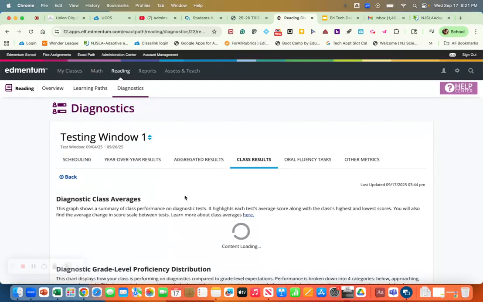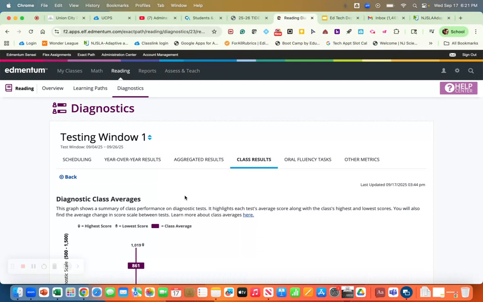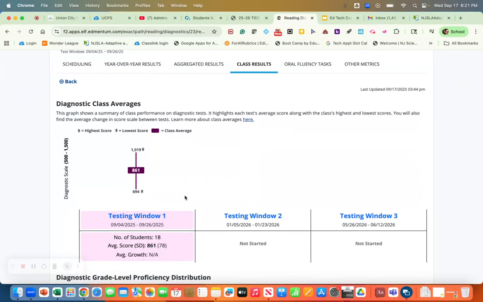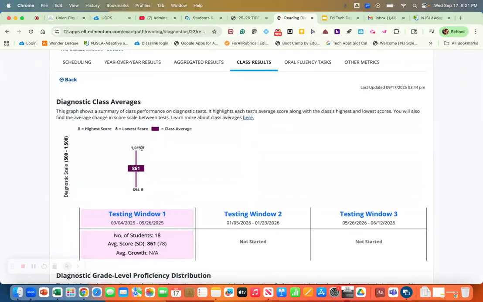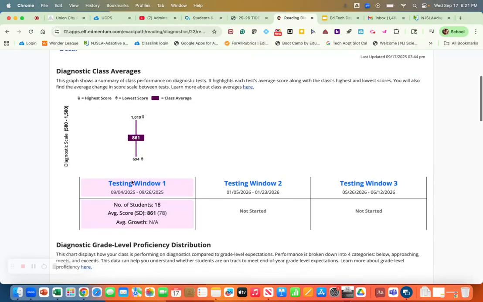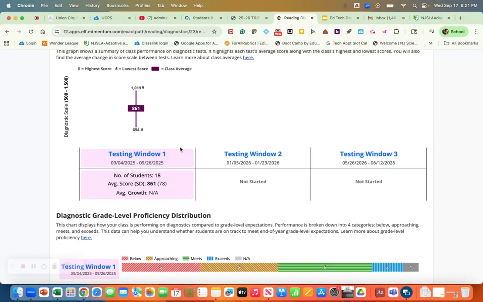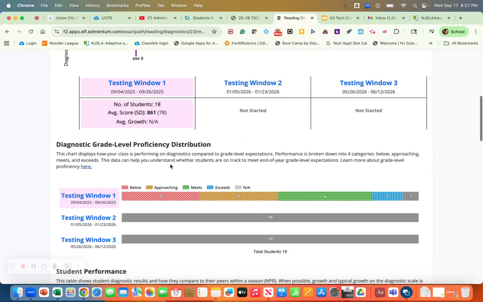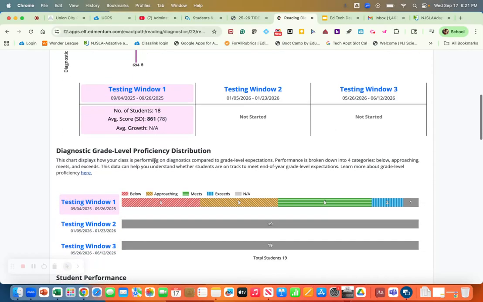Now you're going to get more information, and this information is actually the same information that teachers see when they look at their class results for any of the diagnostics that students take. Scrolling down, it's going to give the diagnostic class average and the testing window. There are videos on how to interpret all of this. And then it goes further into the students in that class.